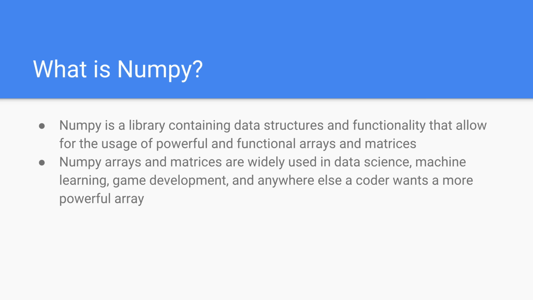So for starters, what is Numpy? What are we getting ourselves into here? Well, Numpy is simply a library written in C, but used in Python, that contains data structures and functionality that will allow for the usage of powerful and functional arrays and matrices. Numpy arrays and matrices are widely used in data science, machine learning, and game development fields, and pretty much anywhere else a coder wants a more powerful and functional array than the basic list.